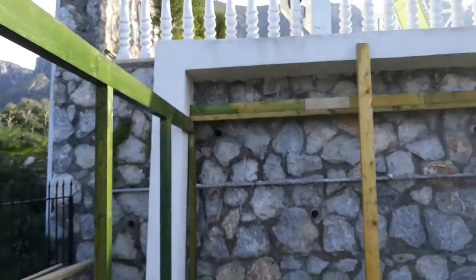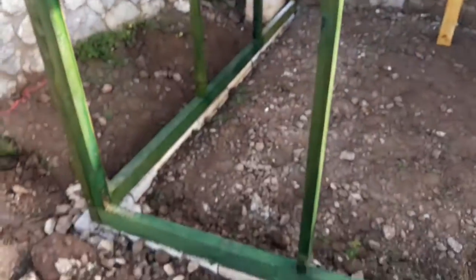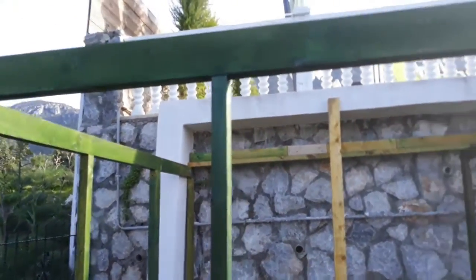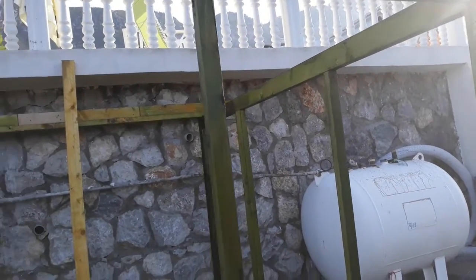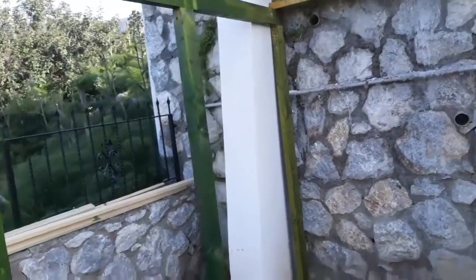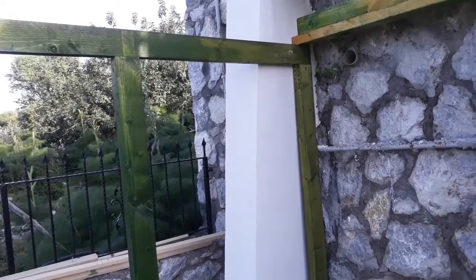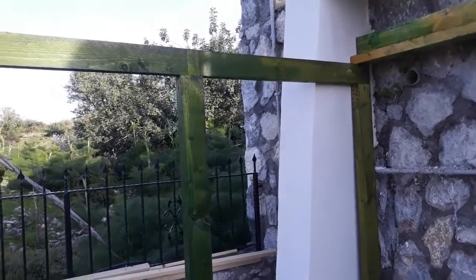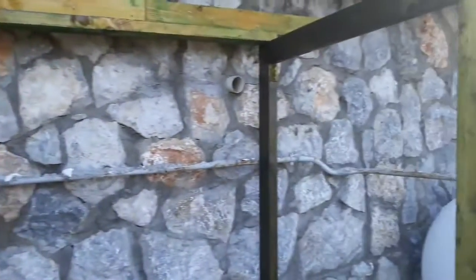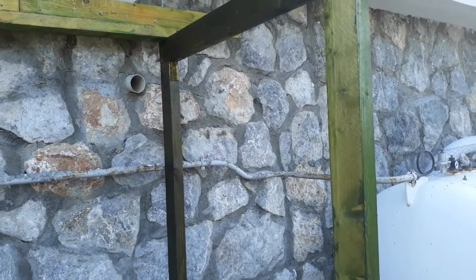On this end frame, I've used 2x2s. I've used a 2x4 top and bottom, but I've used 2x2s for the 4 uprights, which all they've got to do is support wire. They haven't got to do much else. Whereas on these 2 side pieces, I've used 2x4s on both ends, and one a metre out on that side and on this side, because this is going to support the chicken house.